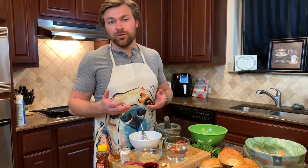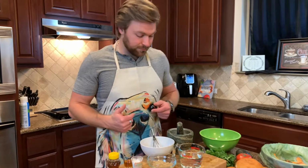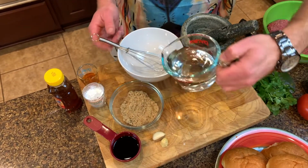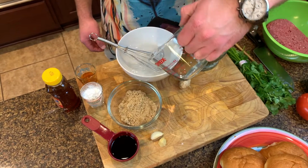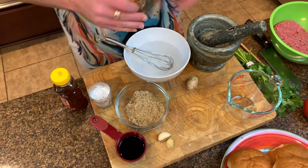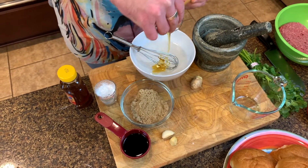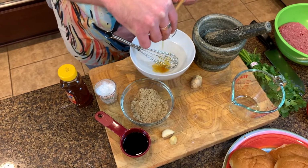Alright, we're gonna go ahead and make this teriyaki sauce now. I'm home making it. You don't have to. You can buy it from the store if you want to, but I really like it whenever it's nice and freshly made, so get in on this. Okay, so start out by adding 1 1/4 cup of hot water to a bowl. You want it to be hot so that the cornstarch can break down and become thick. Then we're gonna take 2 tablespoons of honey and mix that in.